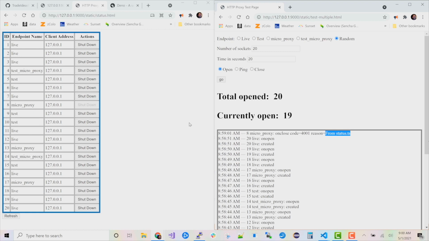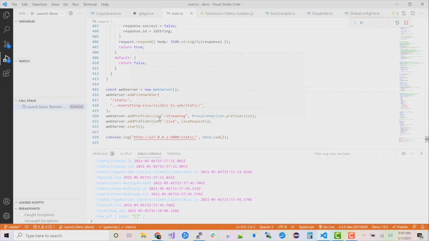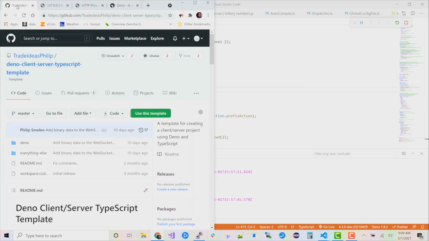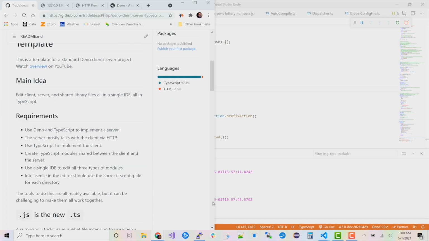How does this work? Let's take a look at the code. I keep teasing you with the code. It really is this easy. Now there's a whole bunch of setup to make this work. In fact, I'm going to point you to a different project. This is basically the same shell as the project that I'm using right now, but it's just the part that we felt comfortable sharing on GitHub. This isn't all the magic.